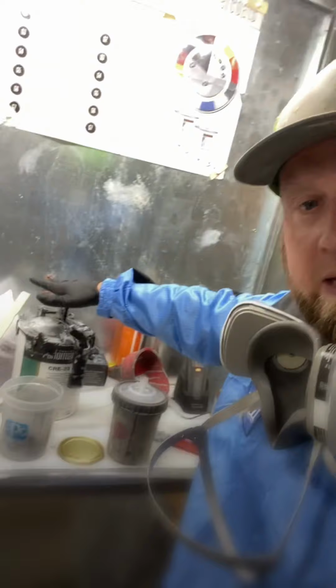But here's what we got going on. Everything is ready. Cody got that taped up. Everything's wiped down. Everything's good to go. Dirt in that floor didn't get here, so we put this down. Got the tunes in the corner. This ain't exactly how I wanted to do the filters, but it is what it is. And Cody had to leave, so no video of spraying, but it is what it is.